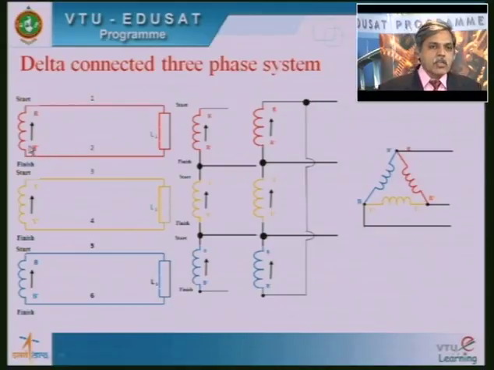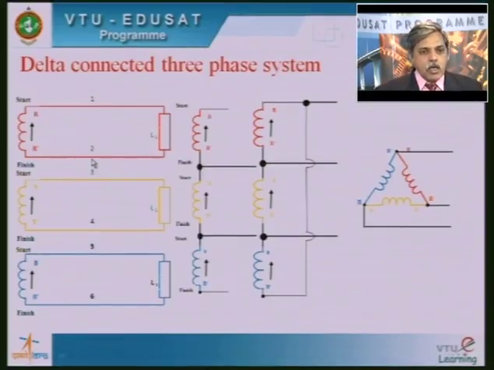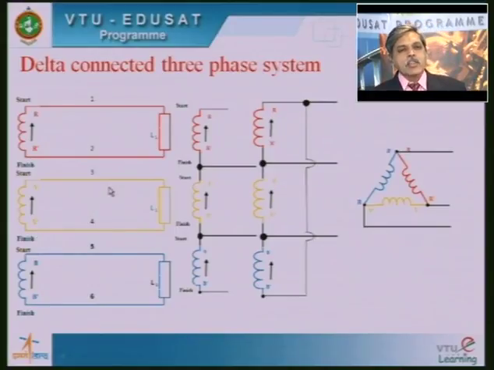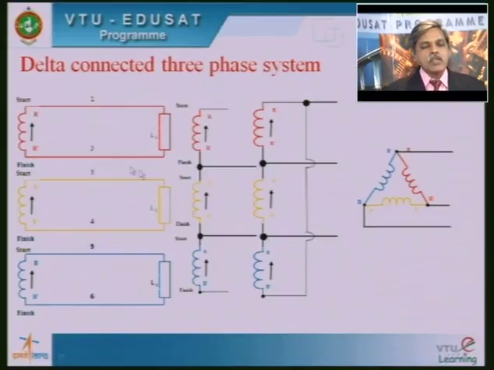Yesterday we saw that these three single phase systems can be interconnected for three phase operation by connecting finish to finish, so all three finishes of the phases are connected together, and similarly on the load side all the second terminals are connected together. That eliminates conductor 2, conductor 4 and conductor 6, and gives us a three phase star connection. If the common point on the load side and the common point on the star side are connected together, we get a three phase 4-wire system. So that is the star connection.